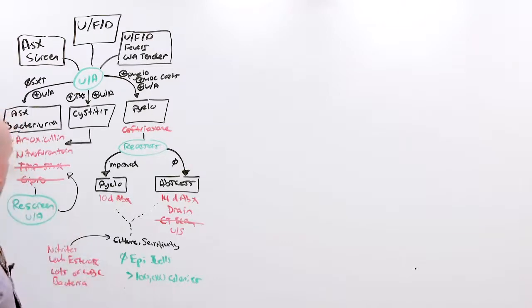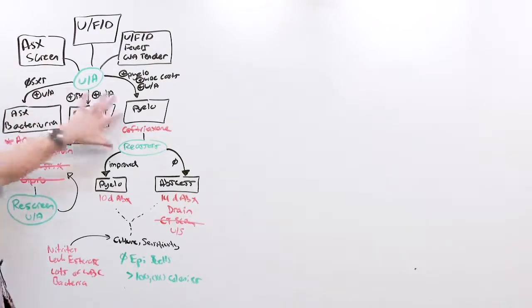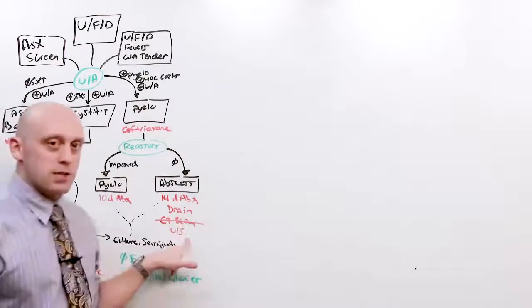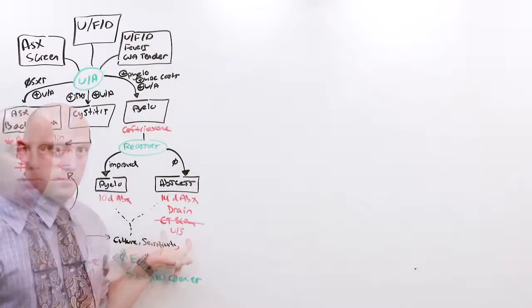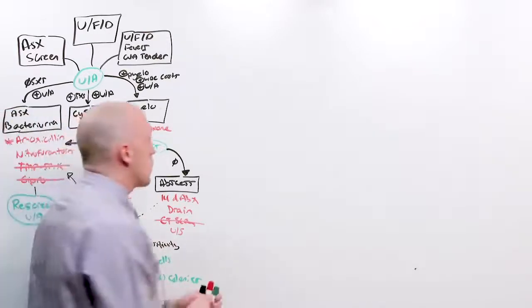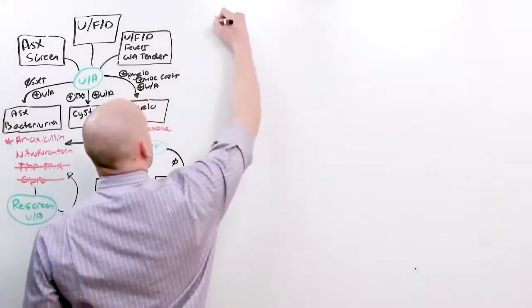Note that you do treat asymptomatic bacteriuria, you do rescreen. Your only options are amoxicillin and nitrofurantoin, and you do reassess. For pyelo, if you're suspecting an abscess, the goal is ultrasound, not CT. All right, so that's UTIs. Let's move on to more chronic diseases, starting with the thyroid first.